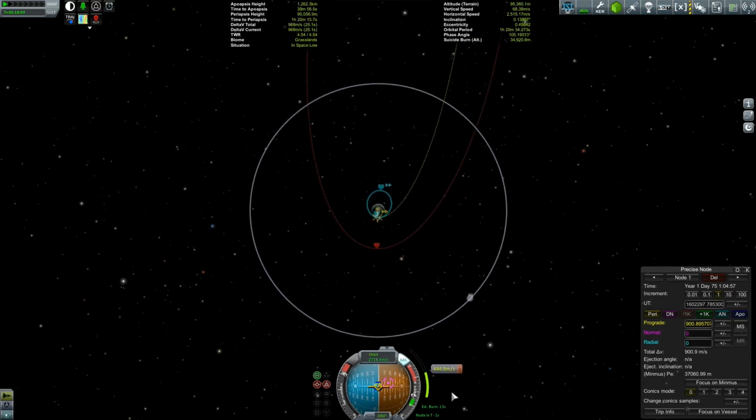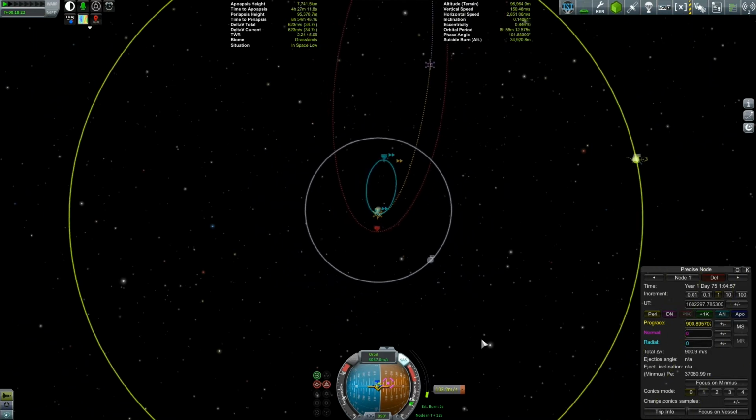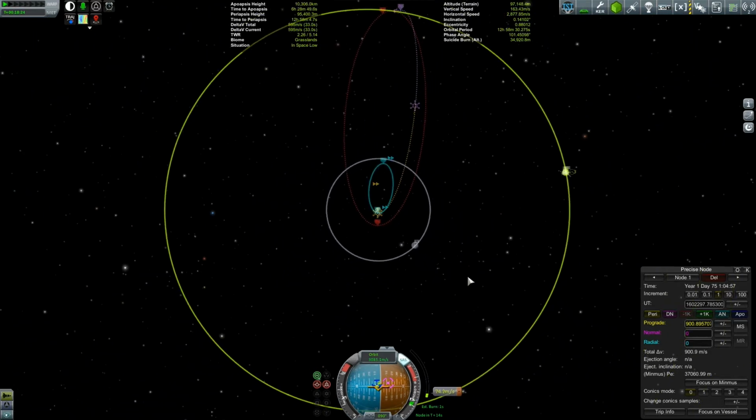So we're about halfway through our burn. So I'm just going to reduce the throttle a little bit and just burn off that last amount of delta V very, very gently. There we go, just 50 to go. There's our encounter with the Mun. 10 meters per second left. There we go.